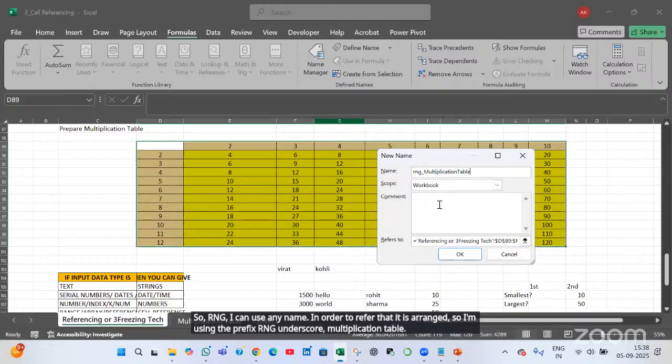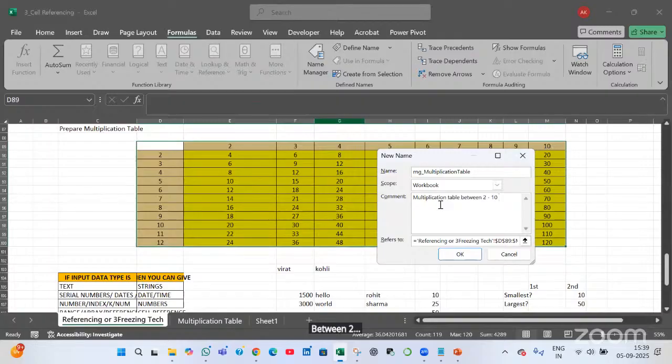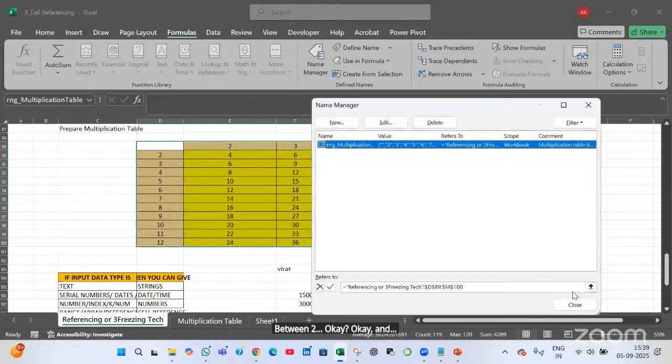The scope is within the workbook, and you can give a description in the comment box. You can give the comments: multiplication table between 2 to 10. Say okay.